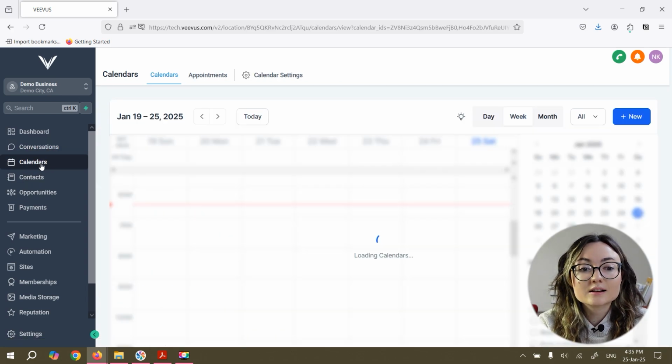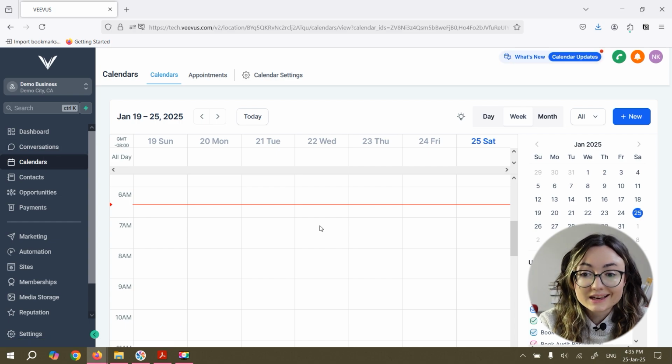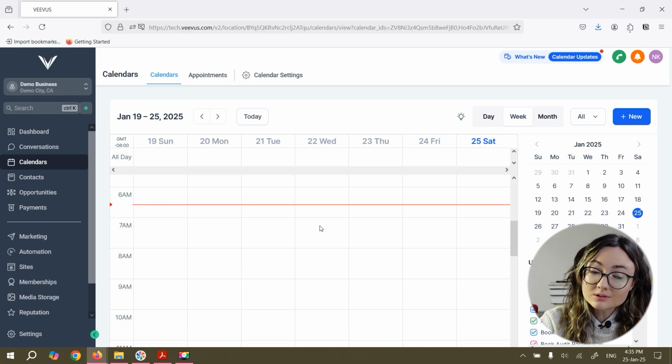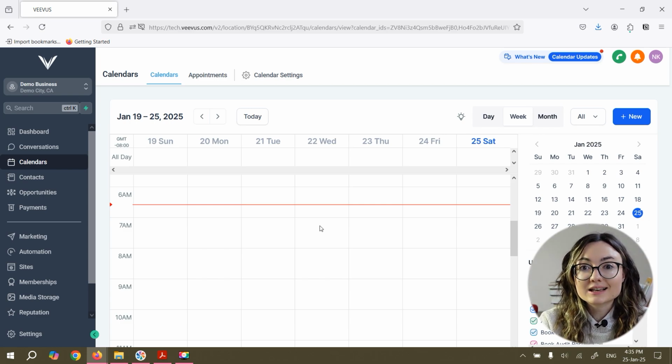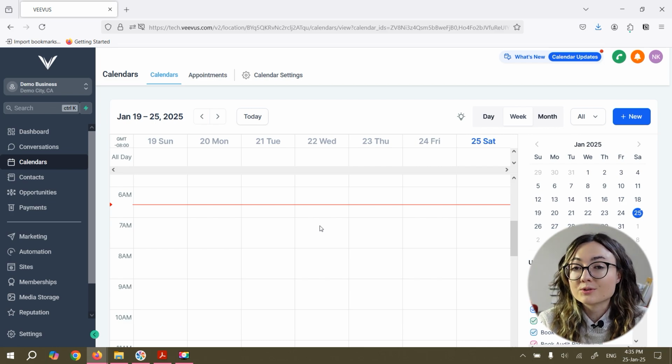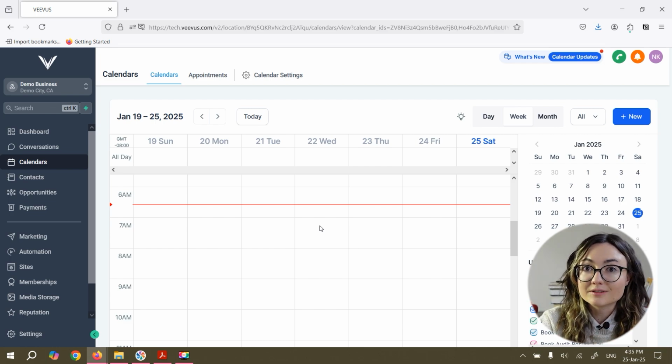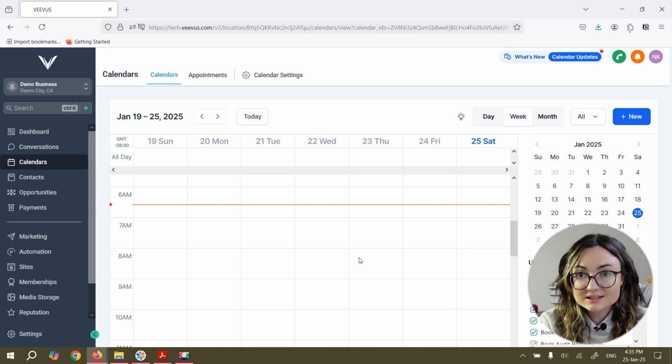Next thing is calendars. Calendars is also a consolidated system, again, to which you can connect a Google Calendar. And it's a two-way synchronization because you see it both on your Google Calendar and on your VEEVUS tech platform. Also, this calendar system lets you set up appointments. It lets you create customizable links that you can send to your clients with your availability.